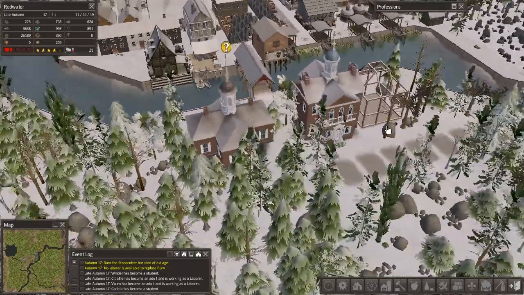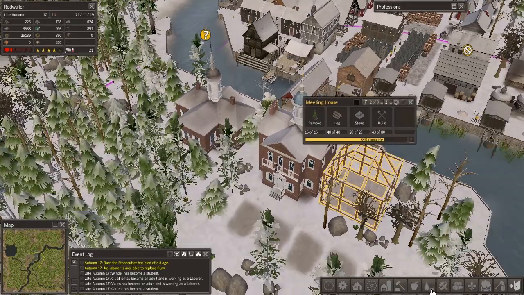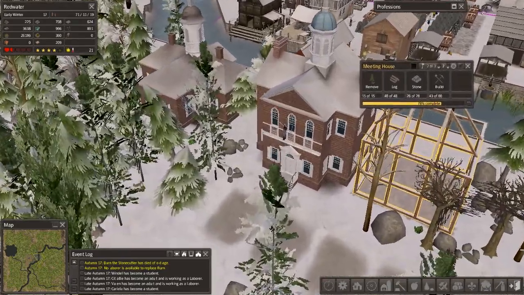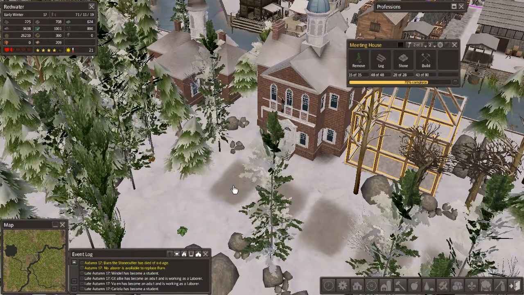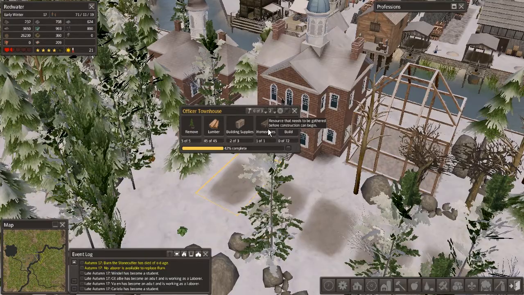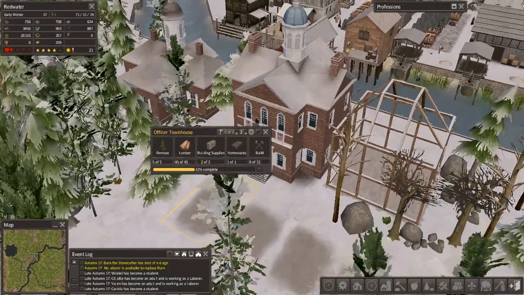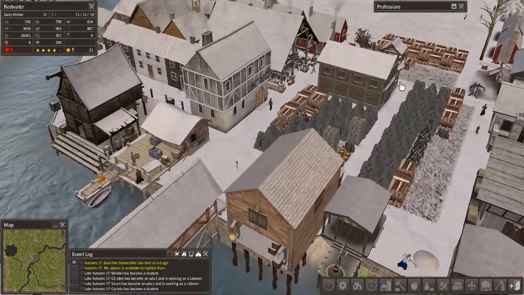What we do need to get done is all the building over here. So the meeting house is actually starting to get built. The builders are working on that. But really, I want them to start working on the housing over here. It does look like we do actually have homewares. That's good. That's probably why this stuff's getting built. And we do need enough building supplies.